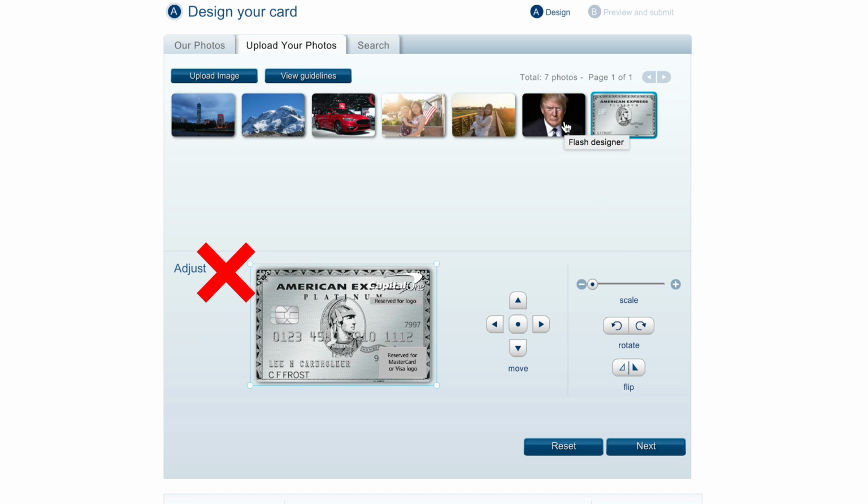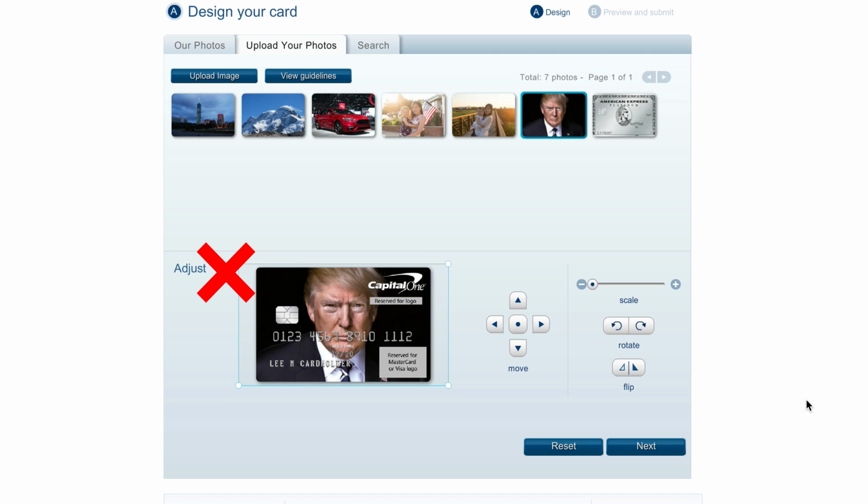Let's use the president. Look, it's a Trump card. Obviously, this wouldn't be suitable, because he's obviously a political figure and you're not allowed political figures. Also, the picture is copyrighted. I got this from CNN. So even if you'd taken your own picture of Trump, that still wouldn't be allowed because he's a celebrity, so you can't put it on there without his permission, and he's now a political figure.